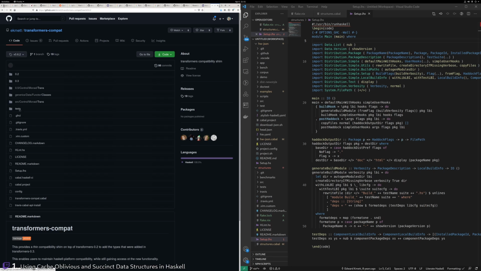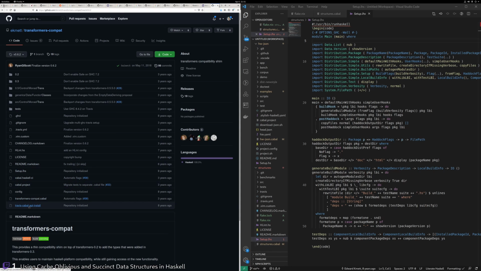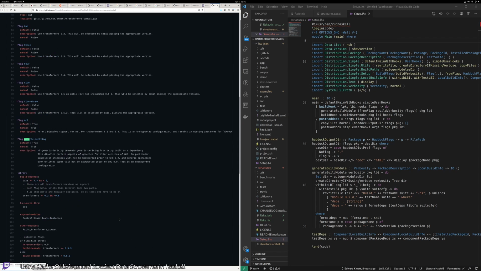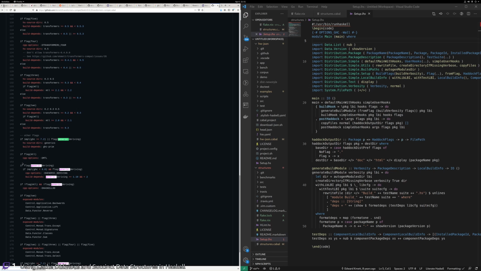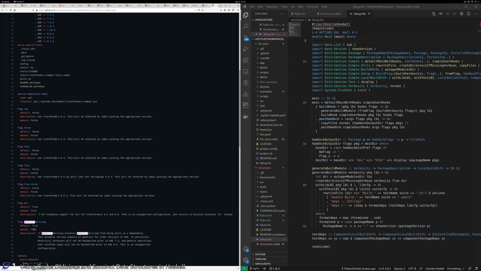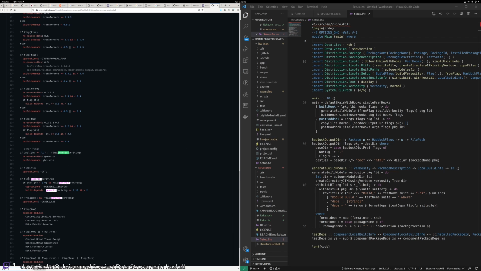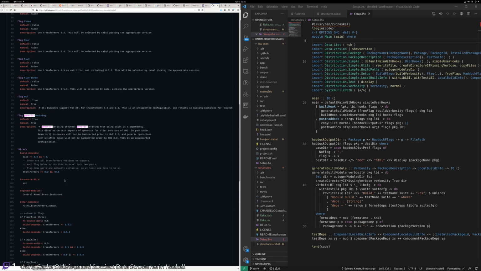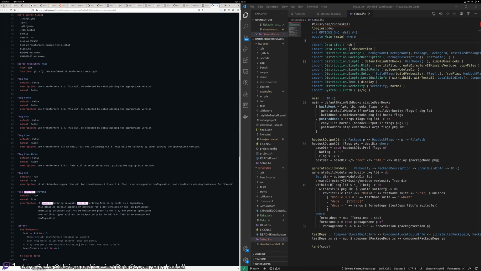If we go to 062 and we check the Cabal file, there's a flag generic deriving, which is unfortunately default true, and apparently it still requires generic deriving. But behind these flags you might not be able to find it properly or respect the flags. But whatever it is, this is the culprit.